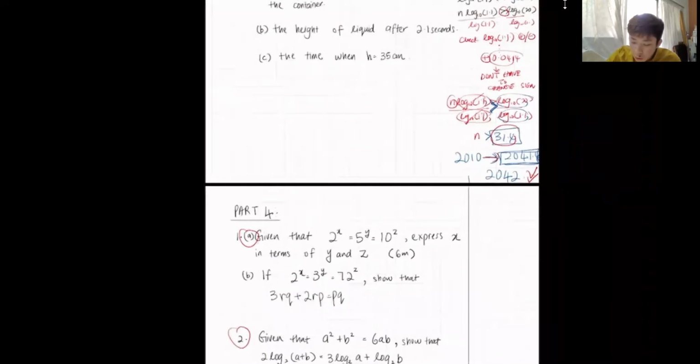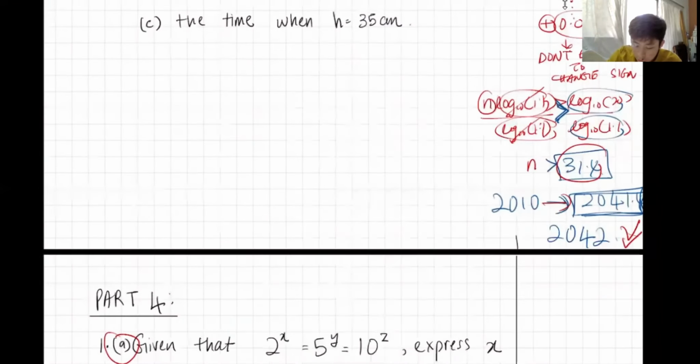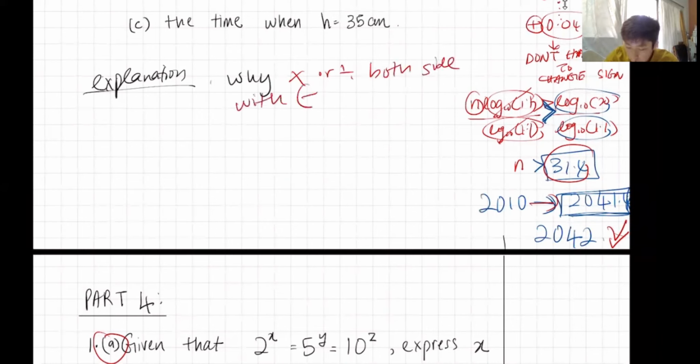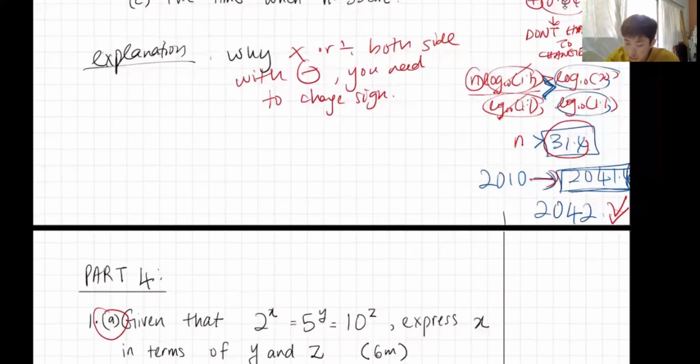Okay, now I want to give you an explanation. Some of you might ask, for inequality, why when you times or divide both sides by a negative number, you need to change sign? All these things, don't just accept what I tell you, try to prove it yourself. You need to change sign. Why? I'll explain to you why. Actually, there are other conditions where you change sign, but I'll just explain this one.